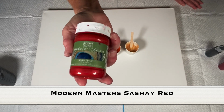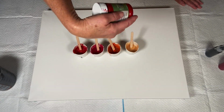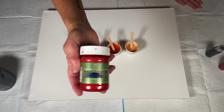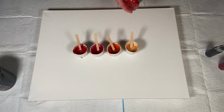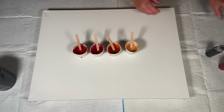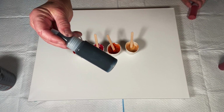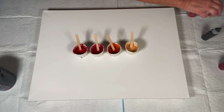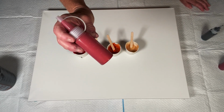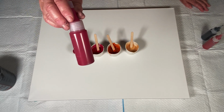Can't recall where I got this. I might have even got it on Amazon, and you can get it in this size, which is 6 fluid ounces. You can also purchase it, which I just did last night, in the quart size, which goes a very, very long way. I also have some Artist Sloth Soft Body Black in this little squeezy bottle right here. Some more of the Sashay red in this little squeezy bottle, and some more of the Boudreaux Red.